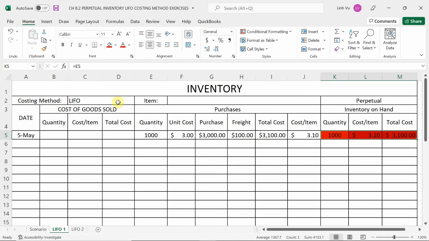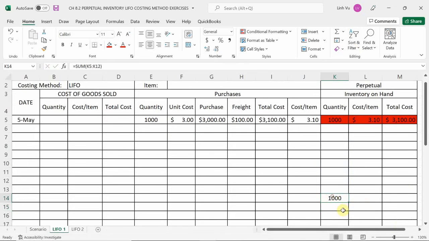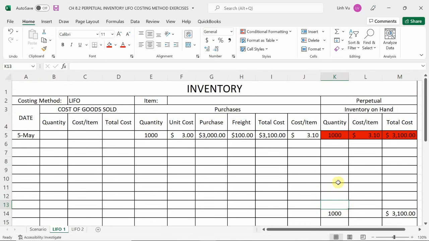So there you go. And you can even go ahead and build your equal sum table to get your goods available at all times. Okay. So in this case, if I purchased all of these, right now I have a total of 1,000 units at a grand total cost of $3,100. All right. So then let's see what happened next.